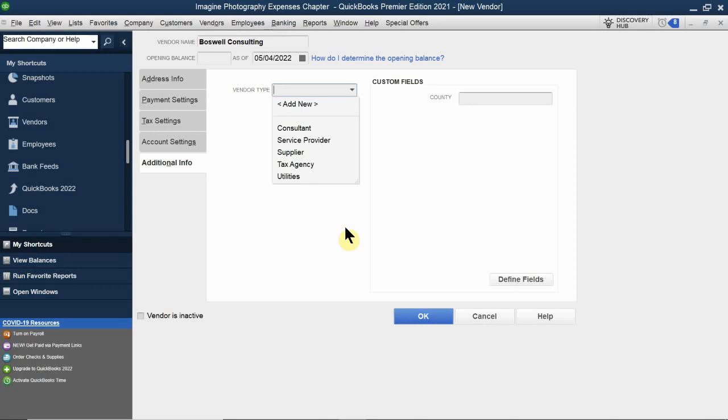Or maybe I have a group of individuals who are 1099 workers, or maybe they're for tax purposes, okay? So in this case, this one I already have set up as consultant. Again, you're not obligated to have a vendor type. If you choose to, it's just going to further organize your ideas, and you'll be able to run reports on a particular group of people, okay?